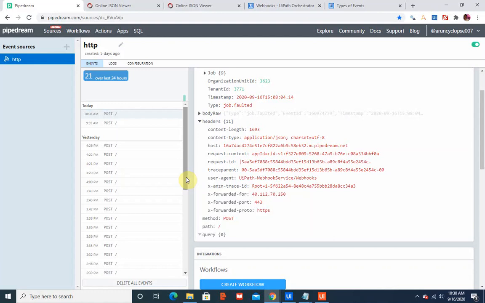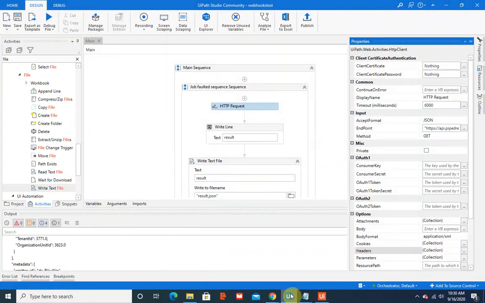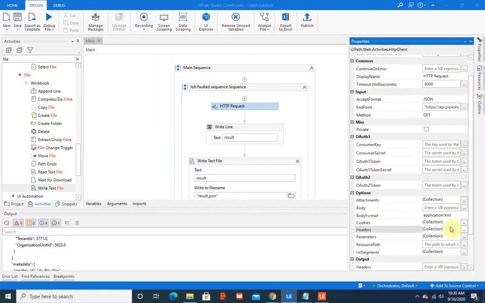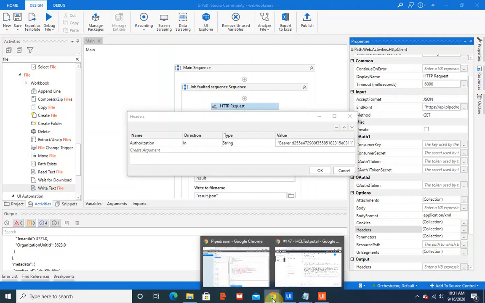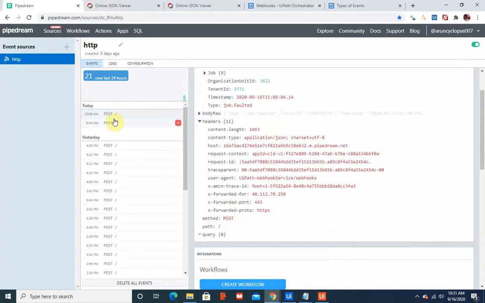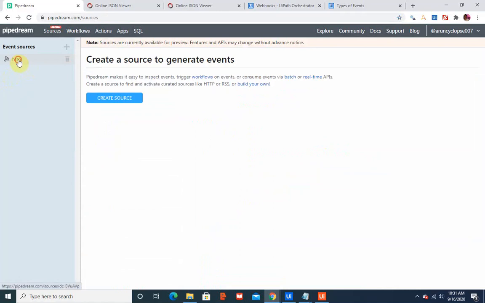What we are trying to do here is, once these events are created in the Pipedream, I have built a program which would read these events using an HTTP request, and the endpoint for this post request and the header for this request we should fill from your events.